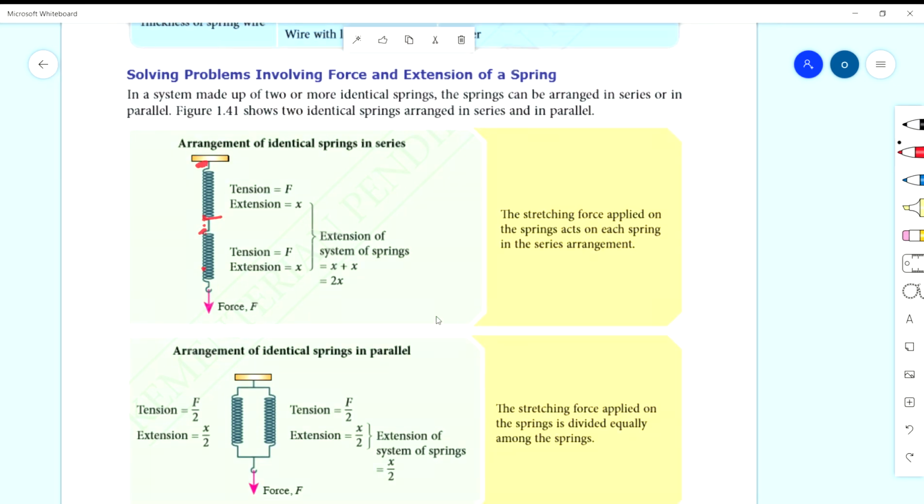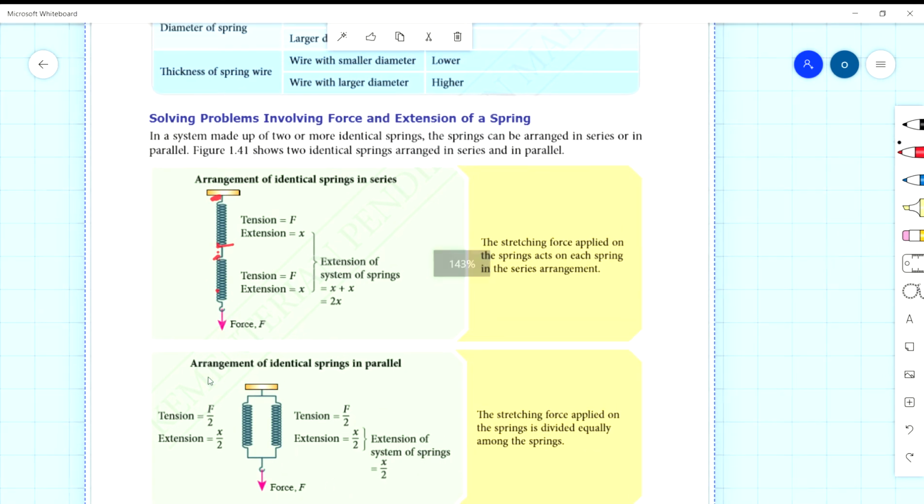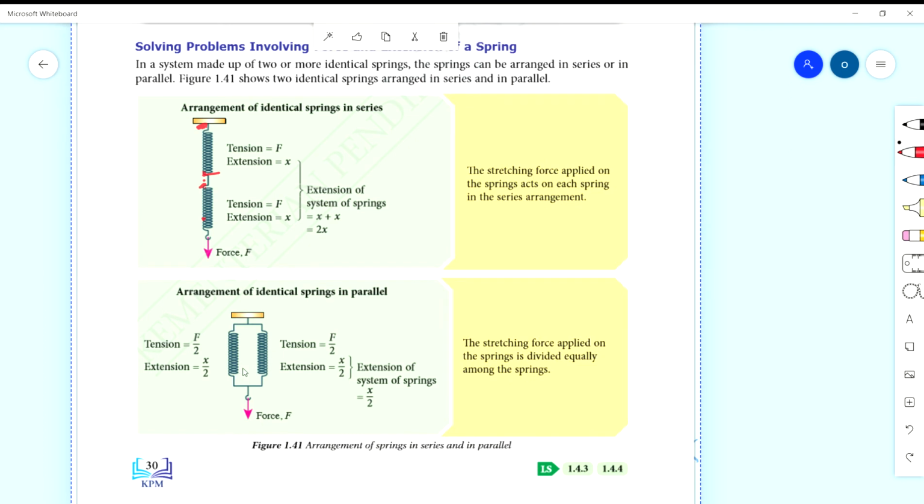Okay, now what happened to the extension? The stretching force applied on the spring and on each spring in series arrangement. So, yang ni katalah satu spring ni dia boleh extend 10 cm. Awak sambung macam ni, dia jadi 20 cm lah. Yang ni extend 10 cm, yang ni extend 10 cm. Okay, yang ini pula, kalau dua orang ni bergabung, yang ni sepatutnya 10, ni sepatutnya 10. Tapi bila kita susun macam ni, last kali, patutnya 20 lah kalau macam ni kan. Tapi kat sini kita bahagi 2, 10 ni dapat 5, 10 ni dapat 5. So, dia save sikit. So, maksud dia kita gantung macam ni, dia lagi kuat lah.